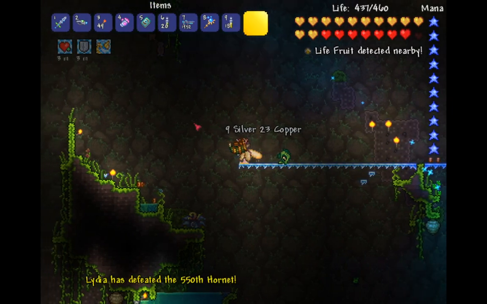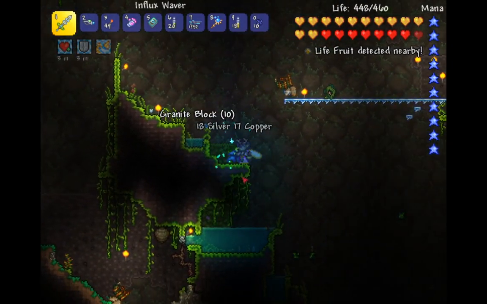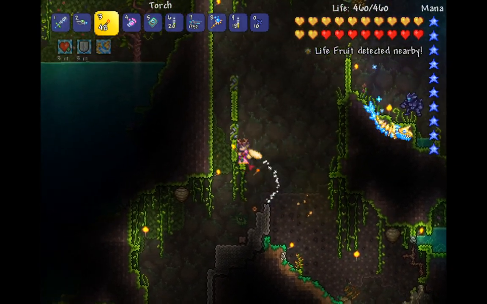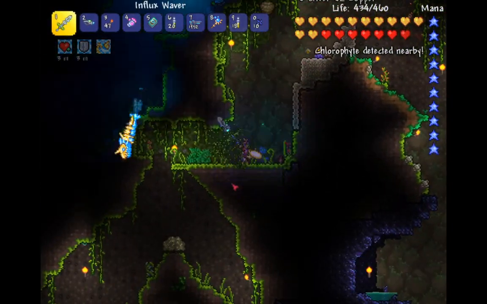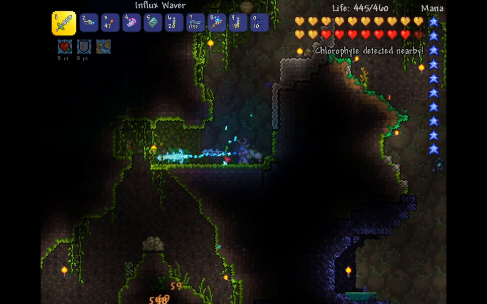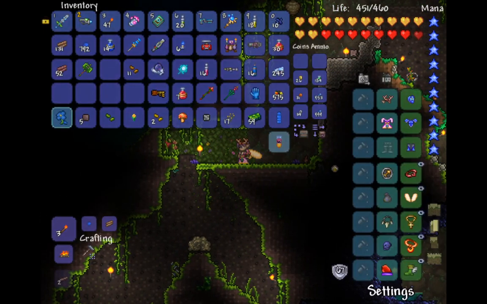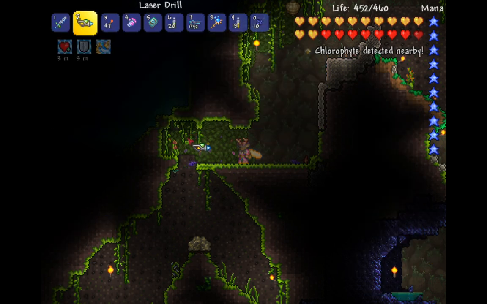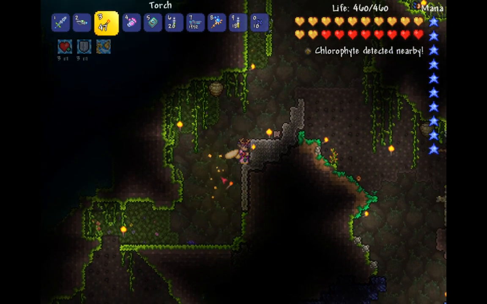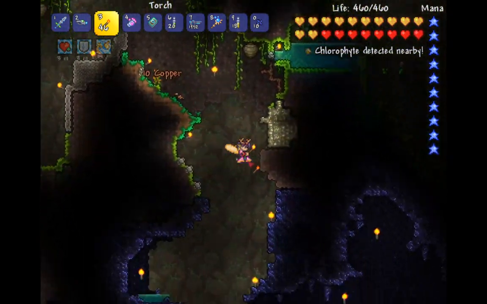Okay. Another life fruit? Oh, dude, this is awesome to find life fruit. Where is it? Oh, there it is. Yes! This is super good. Wait, what happened to it? Wait, what the hell? It was right there. What? Wait a second. It's like not bloomed or something? What the hell was that? There must be something about it that I don't understand that I messed up.